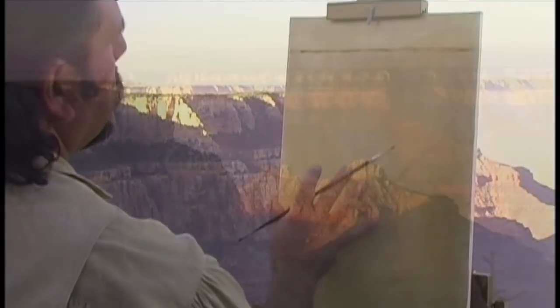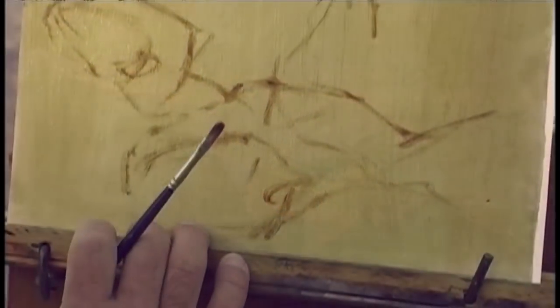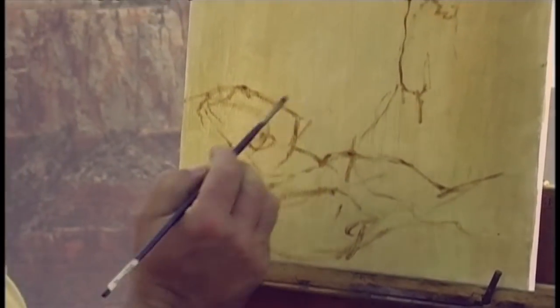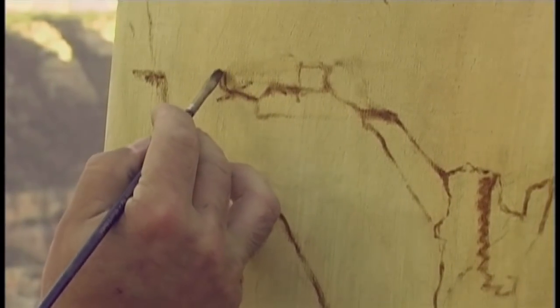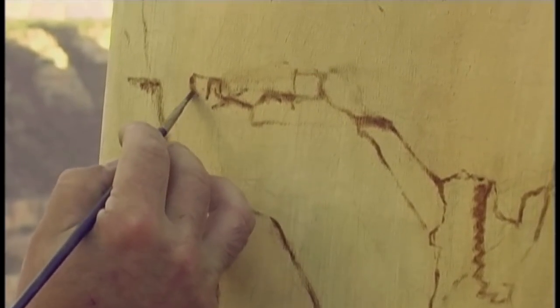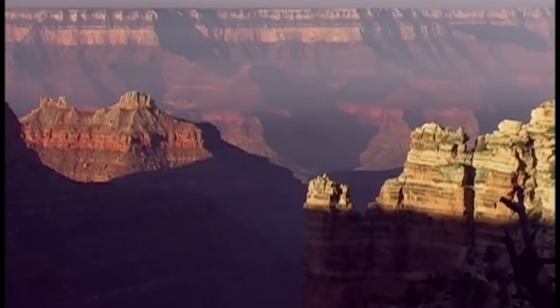Now we're doing a vertical canvas, so there's very little sky in this particular painting. There's so much foreground, so I'm going to bring up the whole foreground about this much into my composition. You have to make sure that everything on your canvas is smaller than what you see in nature — you have to shrink everything down. The tendency is to paint everything too large, and if you want to get the whole scene into your painting, you're going to have to start shrinking everything down.